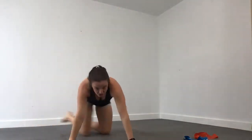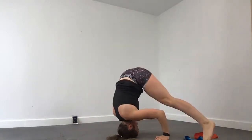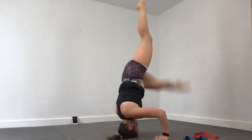Oops. That's what happens when you start to get fatigued. Not a big deal, just do a forward roll. Please don't roll over your neck if you roll out of your headstand.